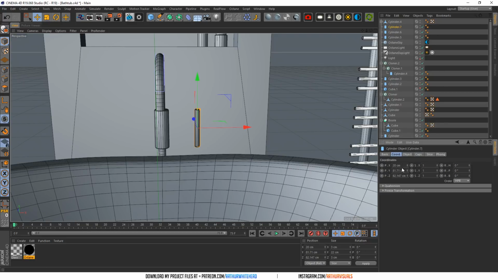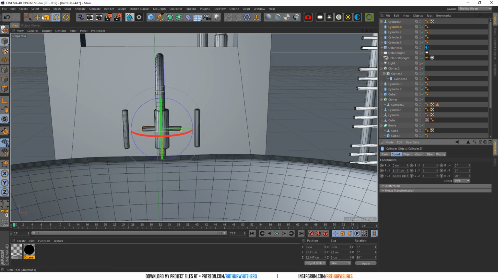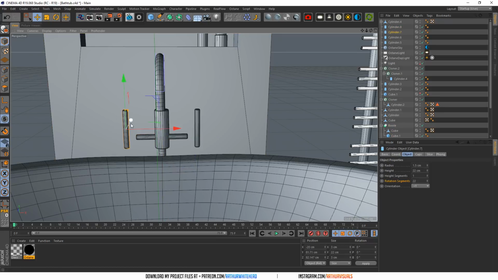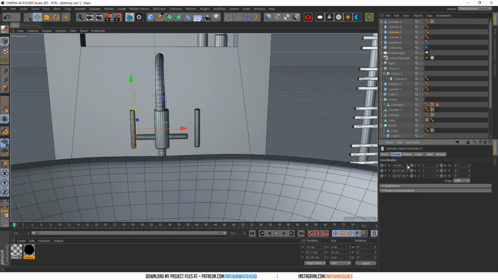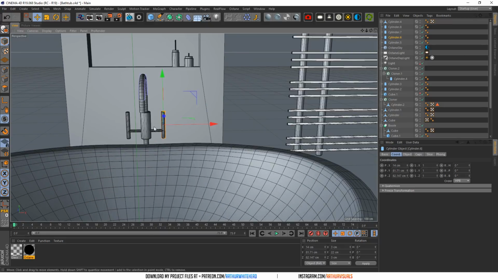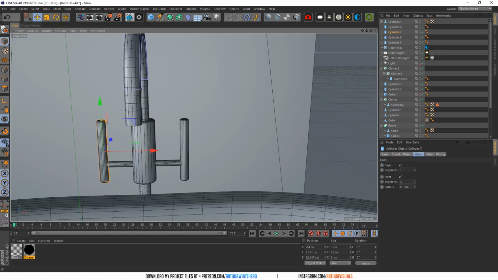Like that, and -20, and then 90. $14. Thing's called center axis tool.